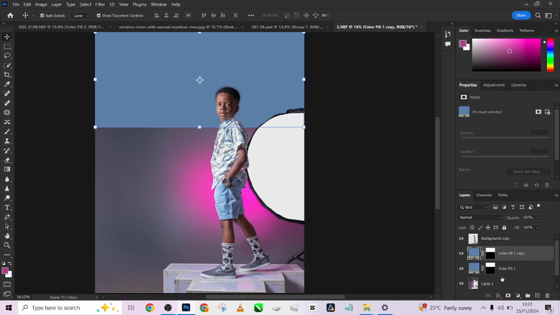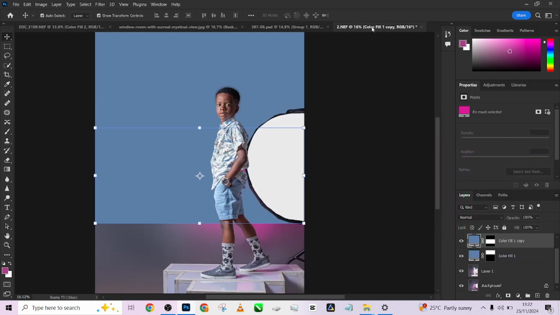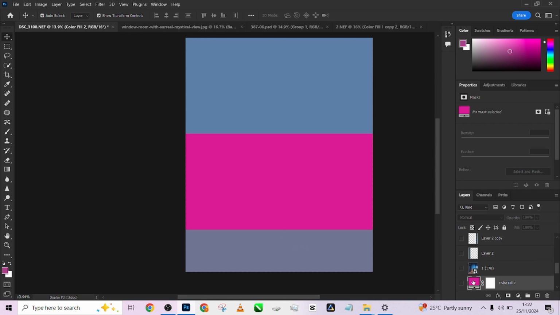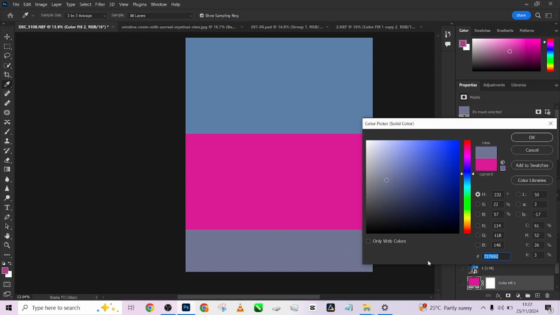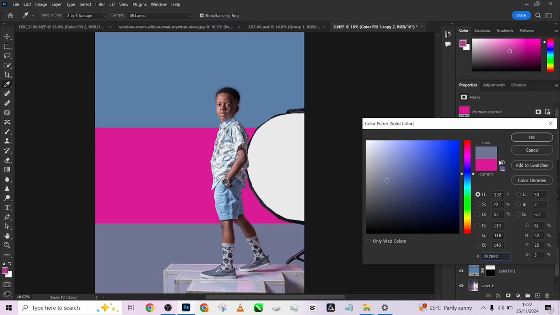Okay, so just duplicate this. Use your move tool and drag it down till it snaps. Change the hex code to that of this. So I'll just go and pick up the hex code. Of course, it's just pink, so you can just place pink over there. I just wanted to make sure we're able to replicate the same color, the same result at the end of the day. So we'll have this, then make a duplicate of this as well. Use your move tool to drag it until it snaps down like this. Go back, get the last one. I think this should be grayish. Make a selection of the color or copy the hex code and paste it here. Control V. All right, so we are good.